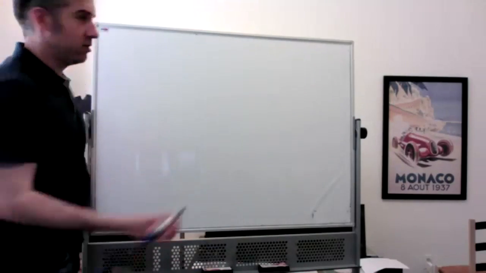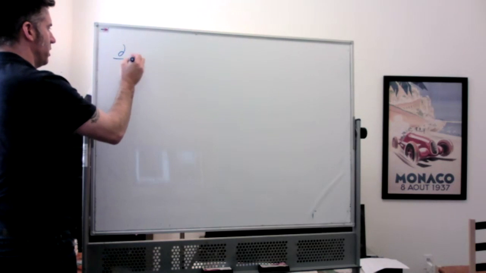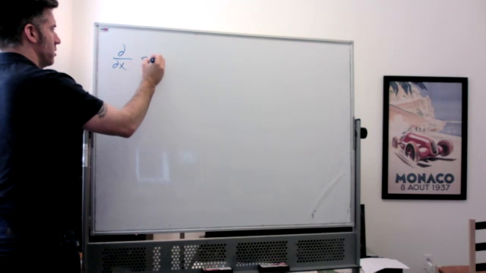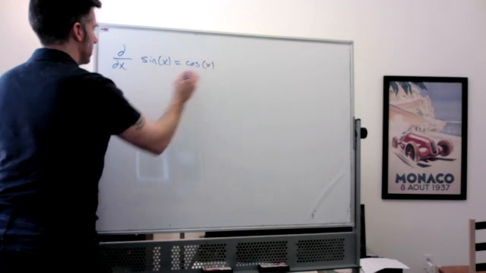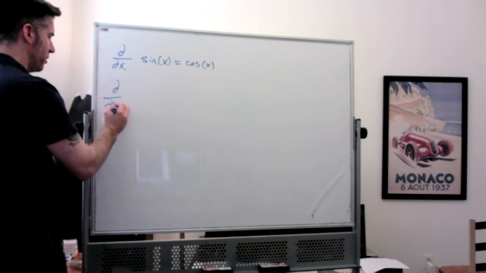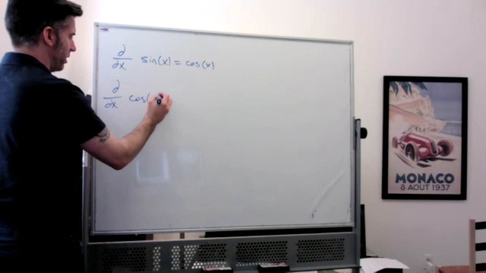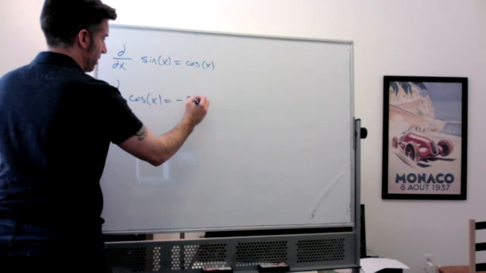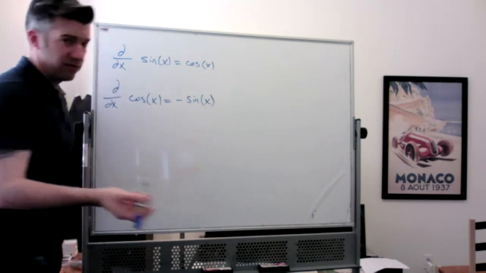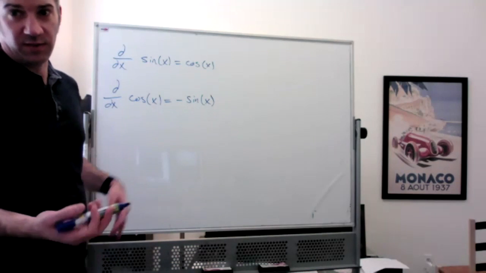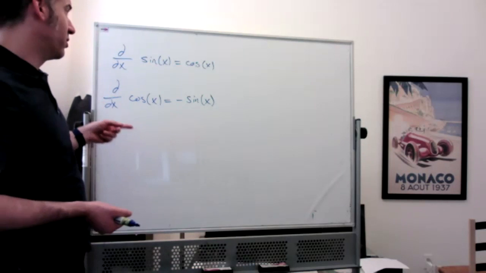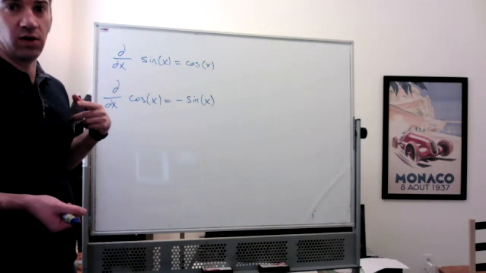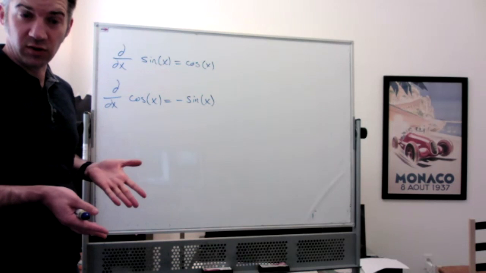We've talked about that the derivative of sine of x is equal to cosine of x, and that the derivative of cosine of x is equal to negative sine of x. I believe we've shown this graphically. Definitely something you want to take to heart. Today, after we talk about the quotient rule real quick, we will use these derivatives to also find the derivatives of the rest of the trigonometric functions.